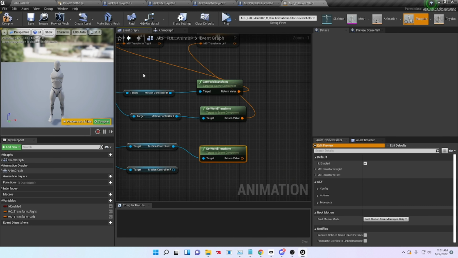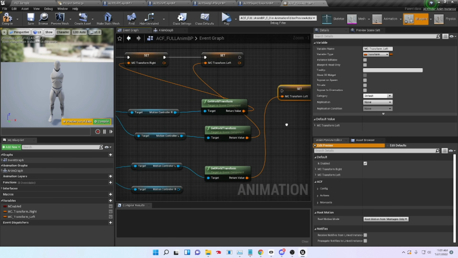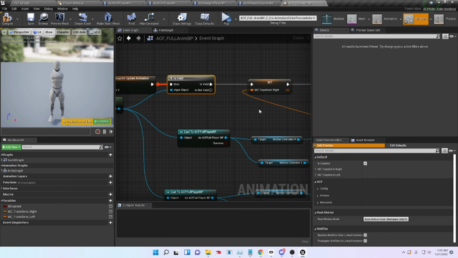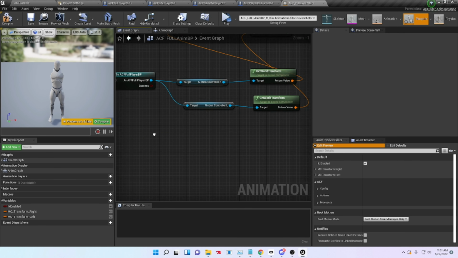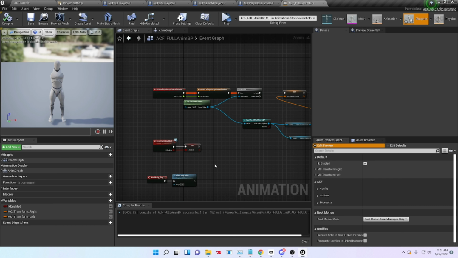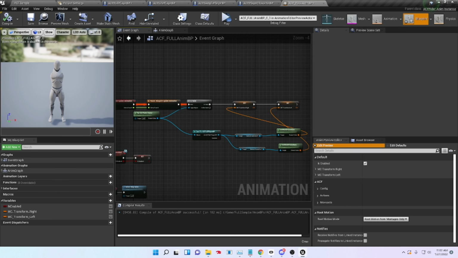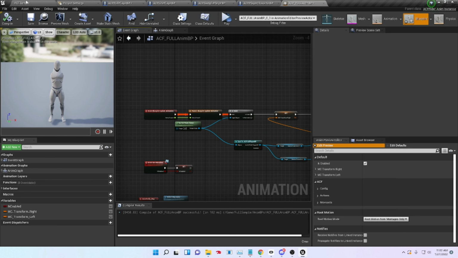And then once that's done, this is the left, so you would drag this out and you would say set, drag this into the set for the left, and then plug in your sets as you see here, which connects to the is valid on valid. After that is done, you're set. Congratulations, you now have upper body IK with VR. You were able to move your arms, you were able to do anything with them, and you will be set stationary within your character. Make adjustments that you need to.